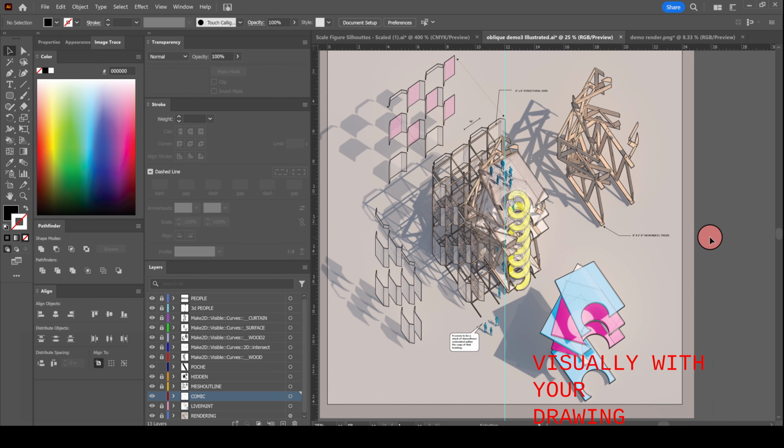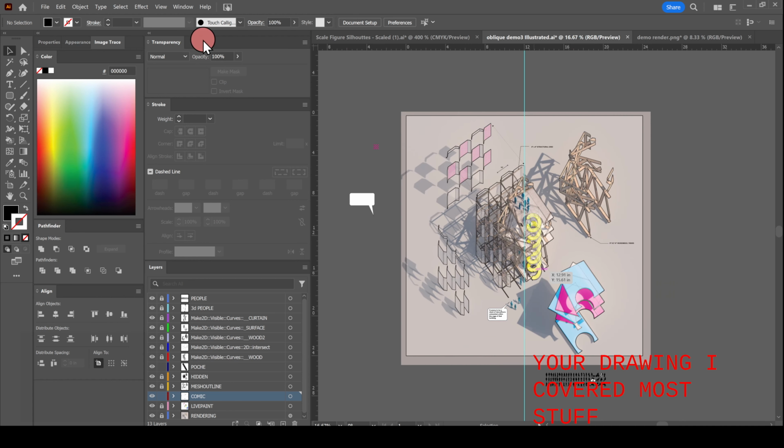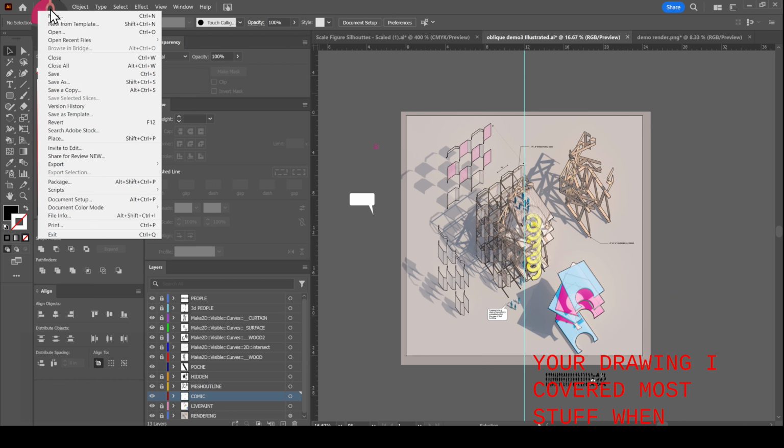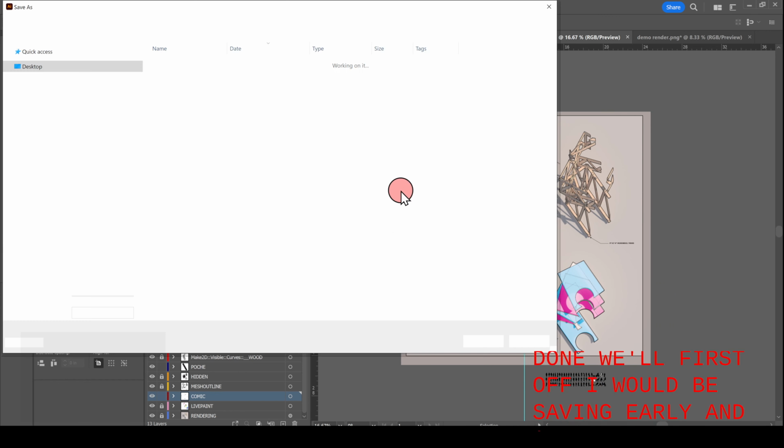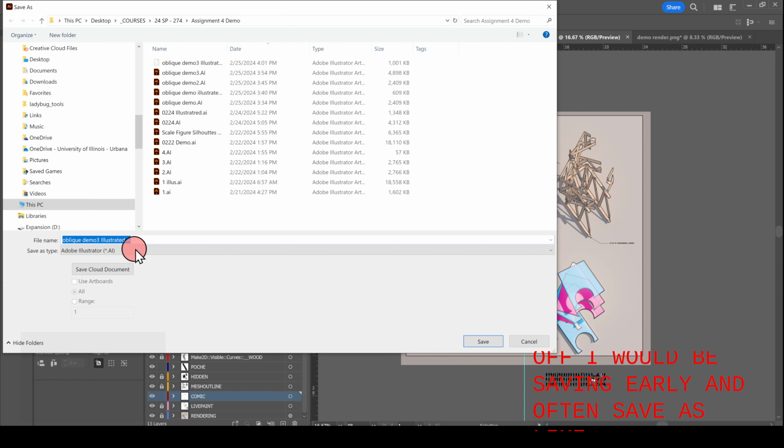Let's make sure I covered most stuff. Yeah, and so when you're ready, when you're done, well, first off, I would be saving early and often. Save as a .ai file, you know, maybe call it something different than the one you exported from Rhino.